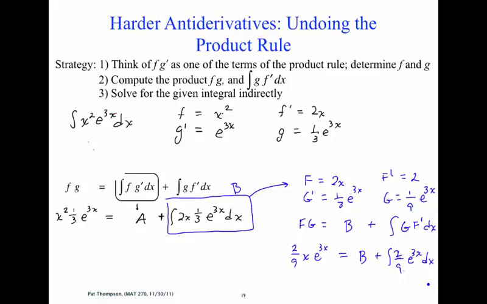I was wondering if the capital G prime and capital G should be switched. Nope, g prime comes from the integral we're solving, and now I'm doing the antiderivative of that. So when I do the antiderivative, I need another 1/3. Yeah, but that's just regular g. Right, 1/9 e to the 3x. I need another 1/3 in addition to the 1/3 that was from before. Do you see? When I do the derivative, I'm going to multiply by another 3, so I need another 1/3. Are we good?